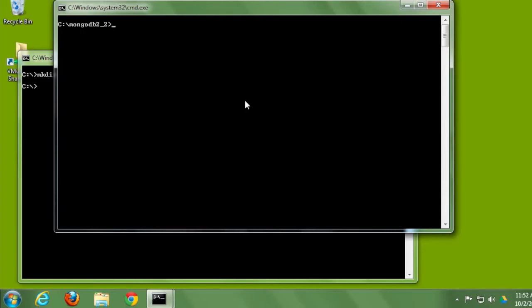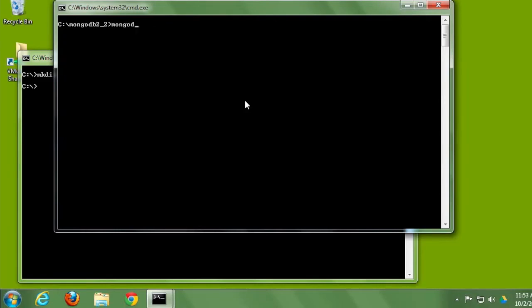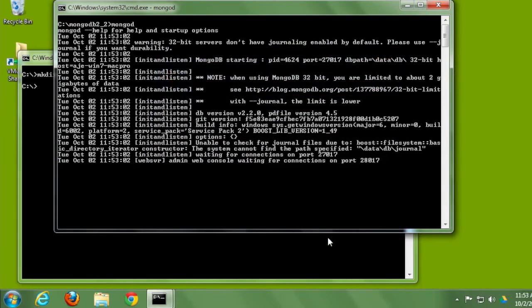We've created our data directory, I believe. Yeah, data/db exists, so let's give this a try. Allow access, and we're up. So the database is running now on my local machine. It turns out this is a 32-bit machine, so I've actually grabbed the 32-bit version of the binaries, because the operating system here is 32-bit, but we're up and running.